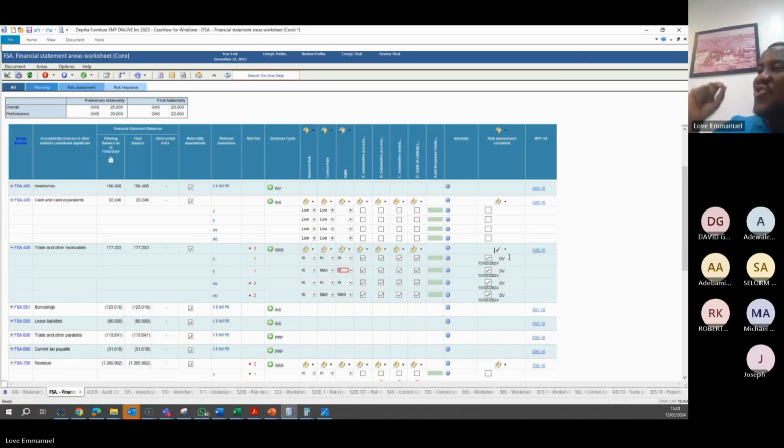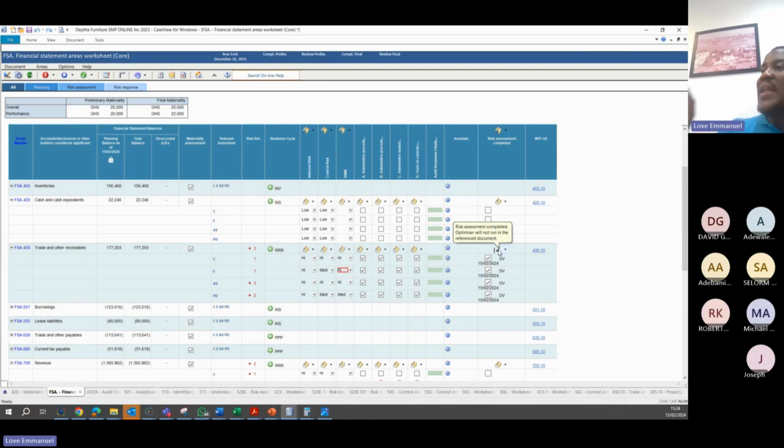Why do you need to sign off on this assessment completed? I'll tell you. If I hover on this sign off, it will tell you this assessment completed, optimizer will not run in the reference document again. So after you have signed off, Caseware will not try to change anything in the document again. Caseware will not try to remove or delete or add anything to the document because you have signed off.